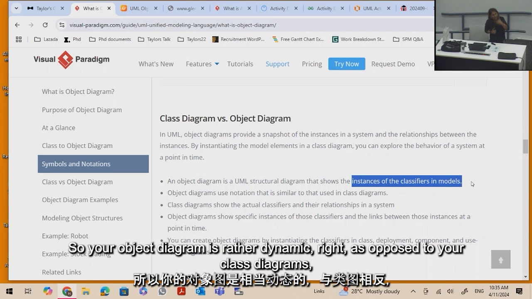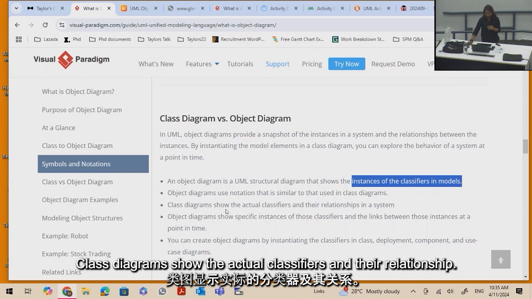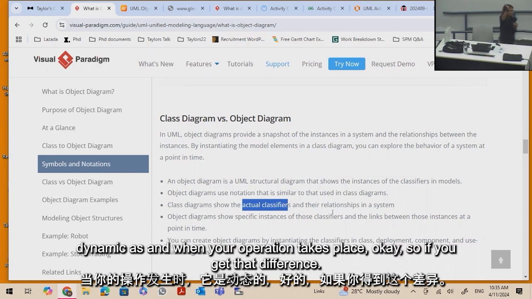So your object diagram is rather dynamic, as opposed to your class diagrams. Object diagrams use notation similar to that used in class diagrams. Class diagrams show the actual classifiers and their relationships. So that's what I meant by classifiers being static and object diagrams being dynamic as and when your operation takes place.